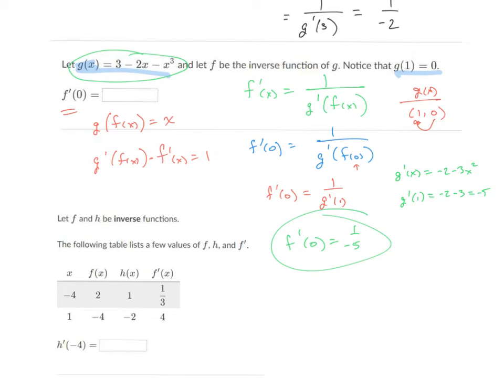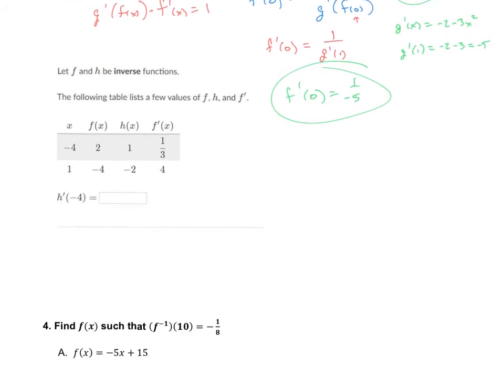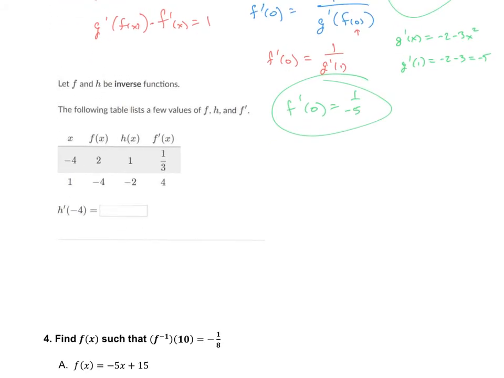Okay, so that one, we had to find some knowledge based on what they gave us. Now this third example goes right back to the first example. They give you all the information. I'm going to skip that right now. If you want to do that on your own, that's fine. Let me give you a little hint. The answer is 1/4. So if you want to practice one, that's totally cool.